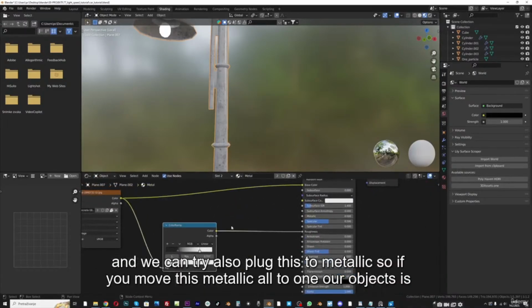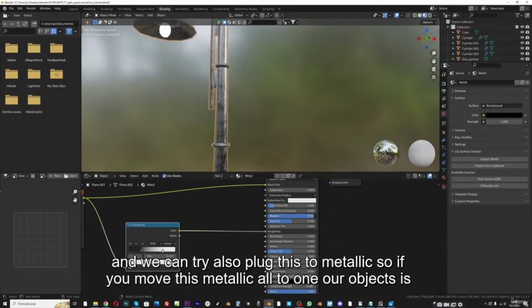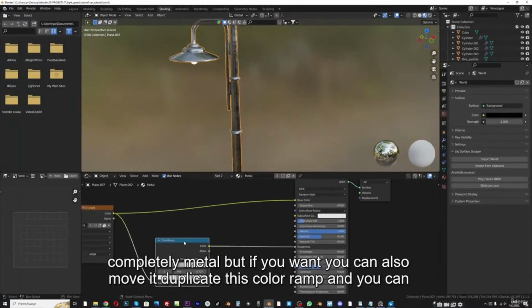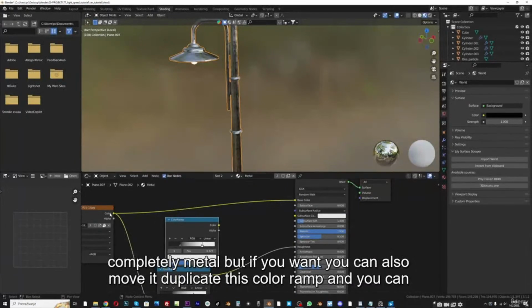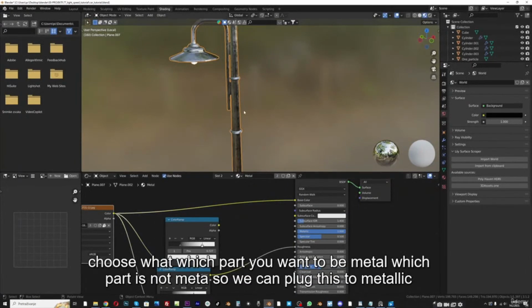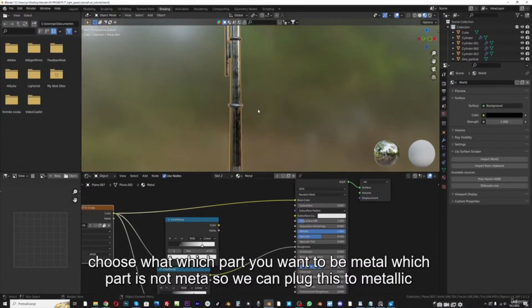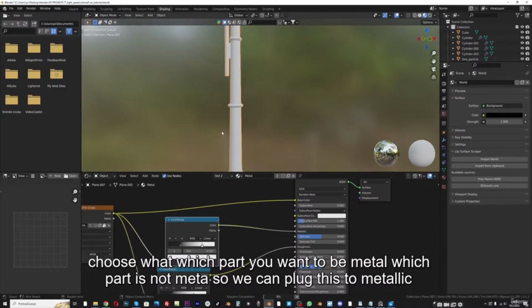And we can also try to plug this to metallic, so if you move this metallic all to 1, our object is completely metal. But if you want you can also duplicate this color ramp, and you can choose which part you want to be metal, which part is not metal. So we can plug this to metallic.